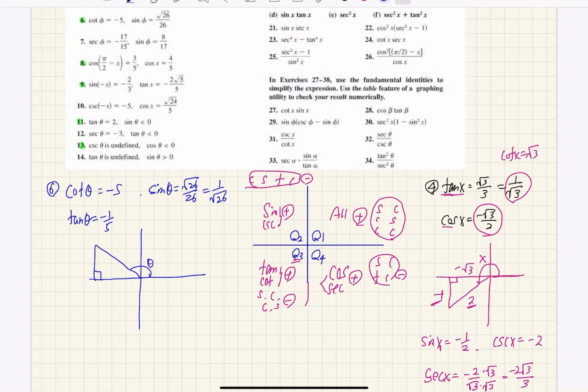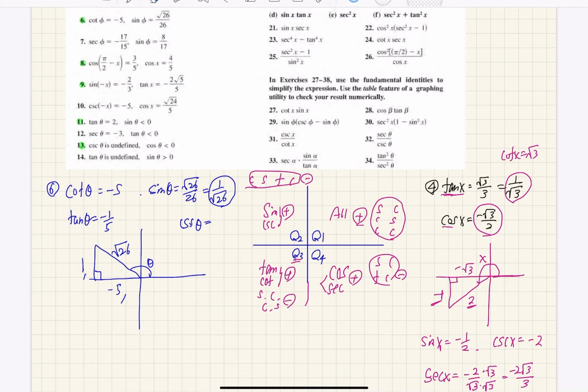Theta is in the second quadrant. So you make a right triangle in the second quadrant. Sine is opposite over hypotenuse. Okay. So the other leg should be -5, satisfying the Pythagorean theorem. So cotangent should be -5 over 1. Tangent is 1 over -5. Okay. Let's find the secant. No, cosecant first. Cosecant theta is the reciprocal of sine, so square root of 26.